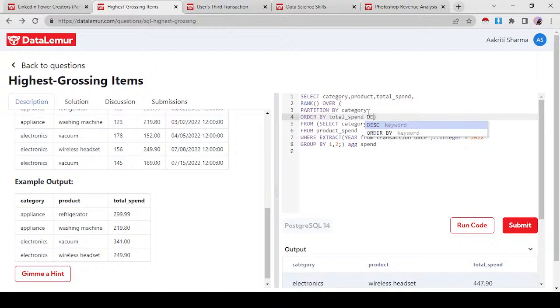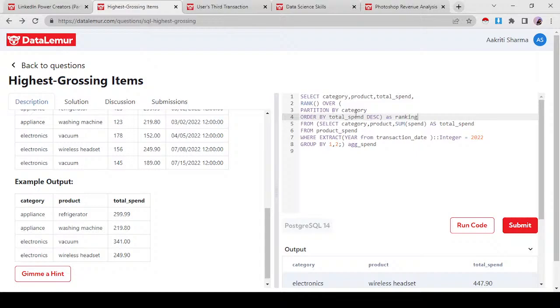So we will be ordering it in a descending fashion. So we'll create a rank over partition by category based on total spend in a descending fashion, and we will give it an alias, say, ranking, or rank number, whatever you want.